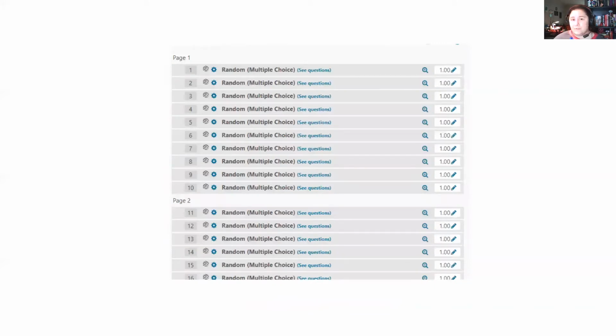When it comes to multiple choice or true and false questions, the best option is to randomize them. This can be done by using the categories in the question bank. You can make pools of questions for each exam to draw on. You could even have a category for true and false, or for each chapter or a topic, and select random questions from each of those categories to build custom exams. Just be sure that all the questions in a category you use for random questions are worth the same grade.